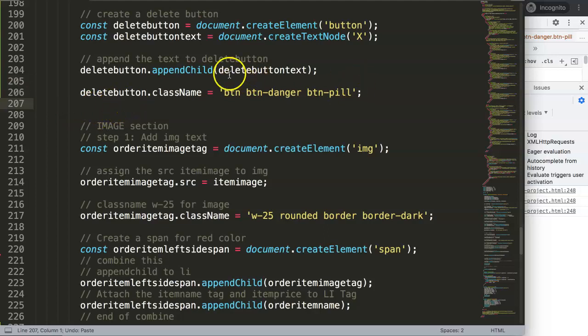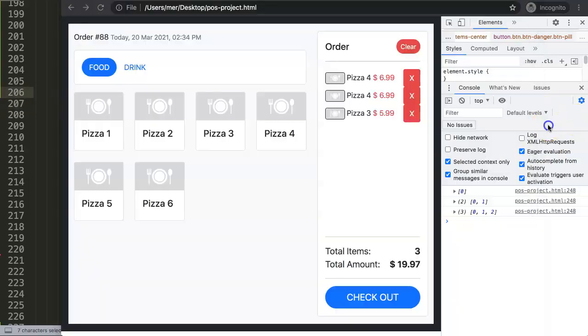Sorry, that's the right term. So let's search for this. This is the btn pill. All right, let's save this now again with the rounded pill. So now we should have a nice circular motion.